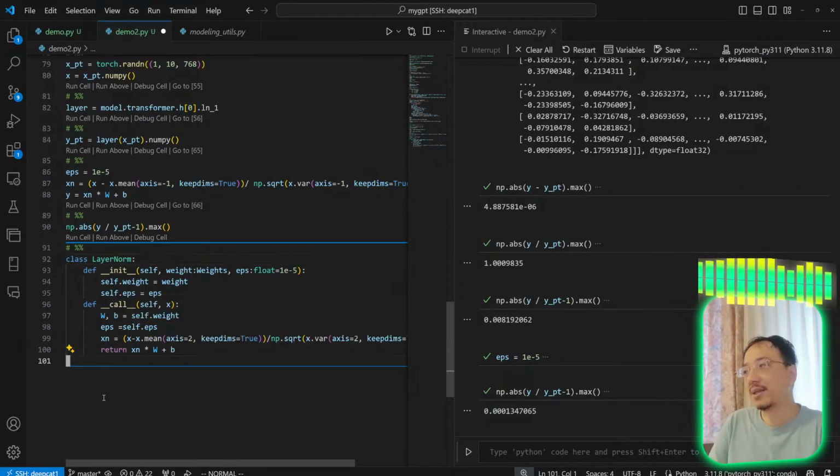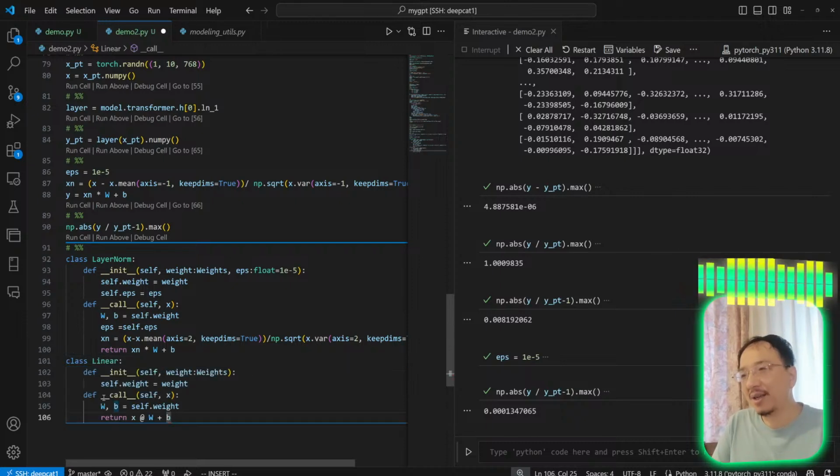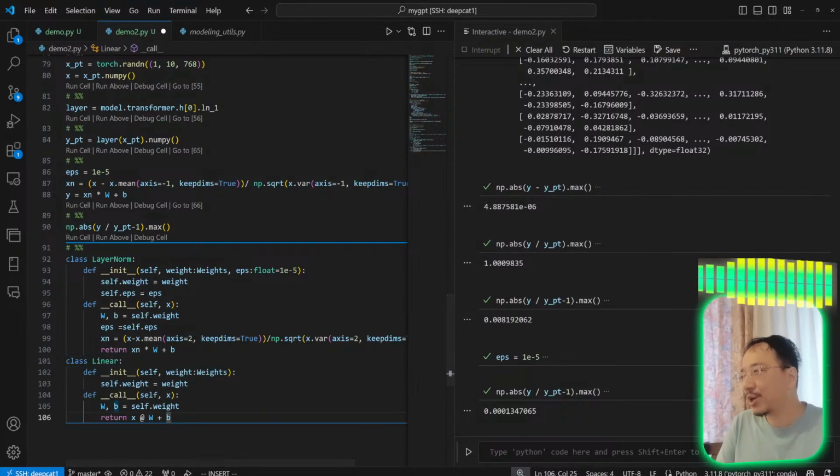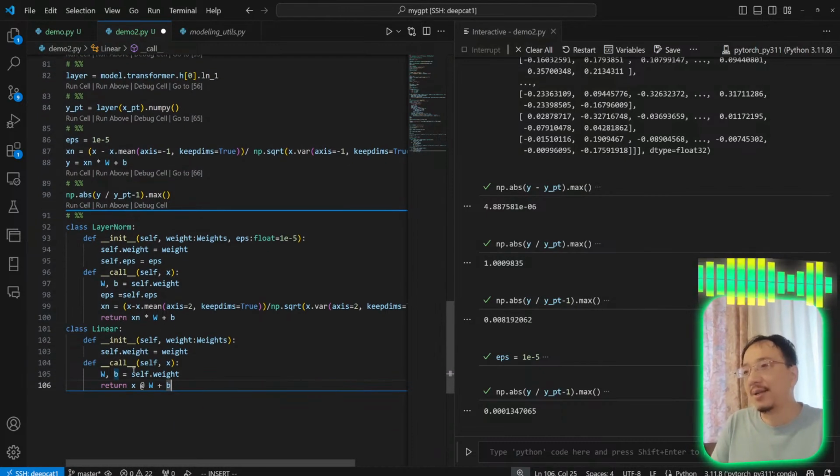This is layer normalization. And similarly, I can define the linear. Let me check, is this entirely correct? Yeah, this is correct. So for linear, it is easy.